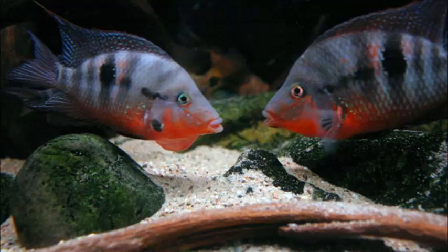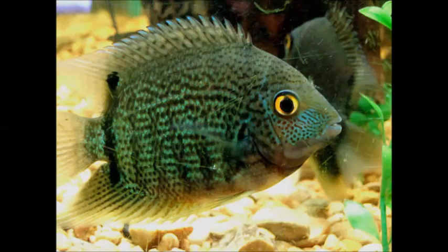Since 1945, cichlids have become increasingly popular as aquarium fish. The most common species in hobbyist aquaria is Pterophyllum scalare from the Amazon River basin in tropical South America, known in the trade as the angelfish. Other popular or readily available species include the Oscar, Astronotus ocellatus, convict cichlid, Archocentrus nigrofasciatus, and discus fish, Symphysodon.